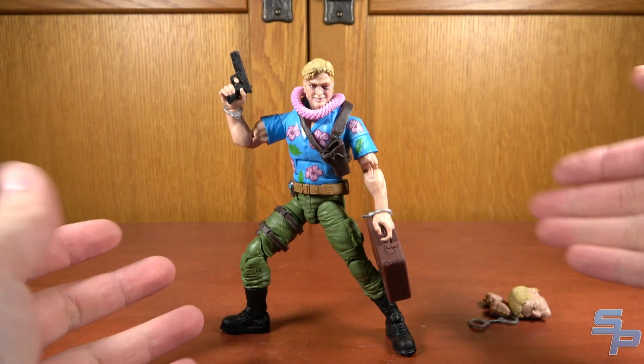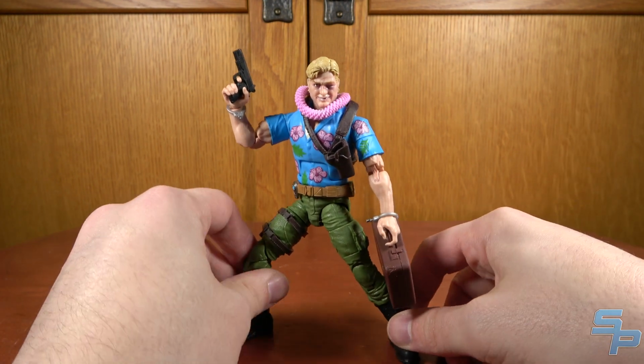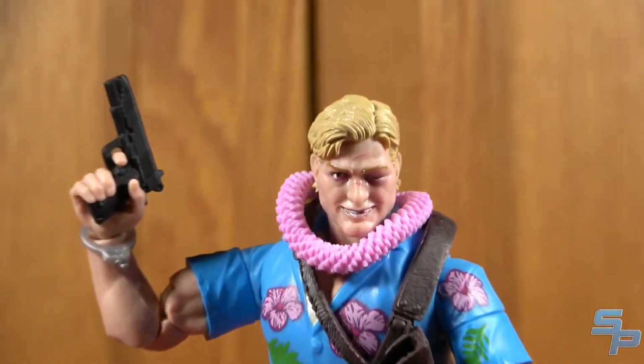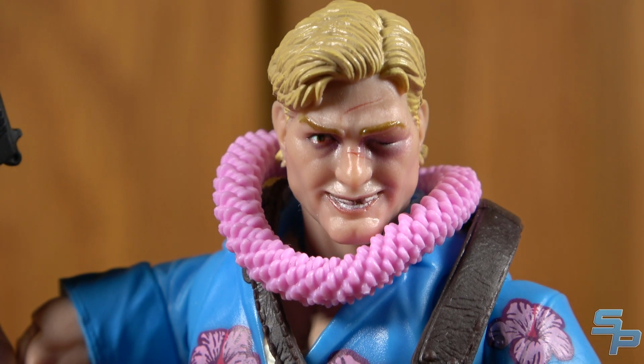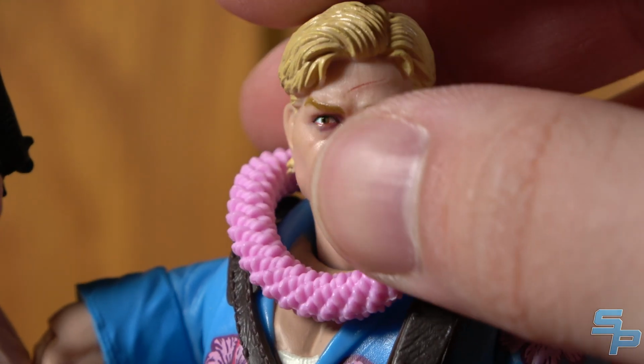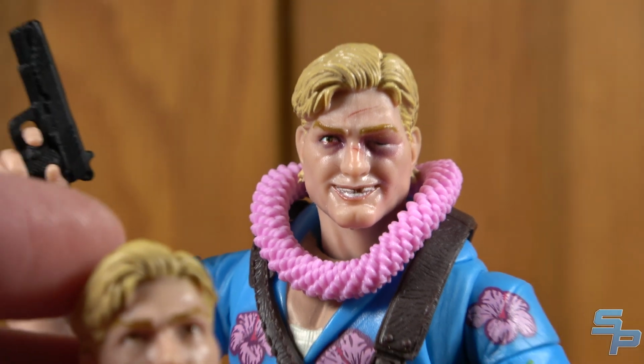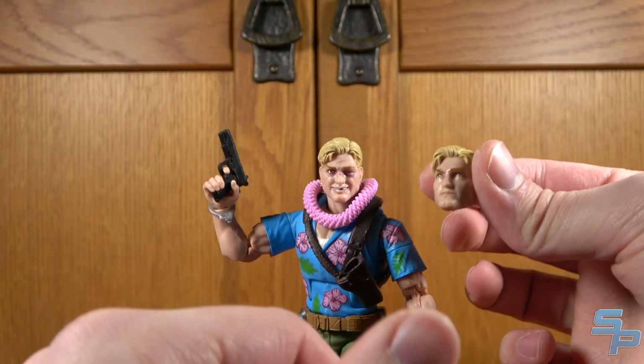Again, also because of most of the accessories you can have on him. I like just the ruggedness of it. Let's get a close-up of that face, because that is just delightful. He is so happy to be beating up Cobra, guys. But I really like the way they did Chuckles. I know some people talked about, like, his head is not classic enough. Again, not a problem for me.